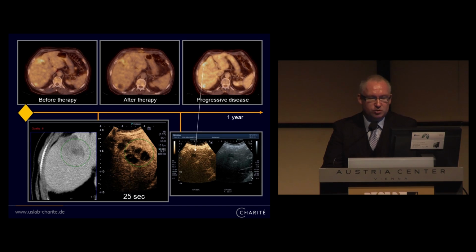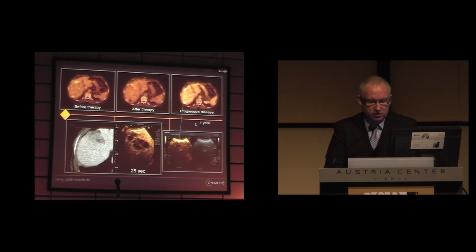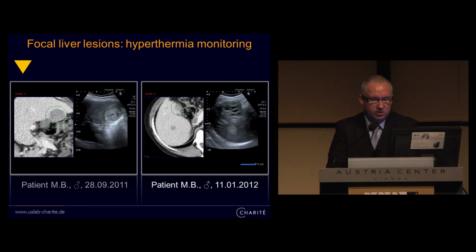1 year later, a progressive disease, and I'd like to show you the actual ultrasound scan. From this patient, we see a high and early contrast enhancement in this small focal lesion. And if we skip the scan plane, we see some necrotic areas here. So the meaning is we have a follow-up for 1 year in this patient, and this is a success of the therapy, but this was a mixed response.